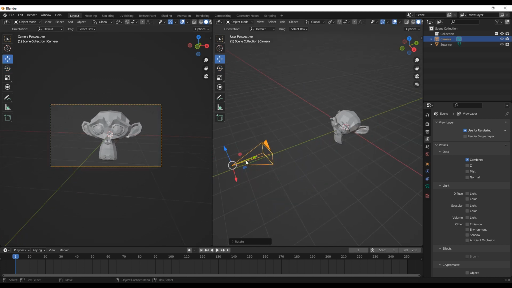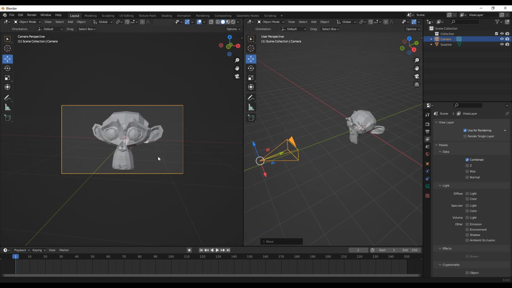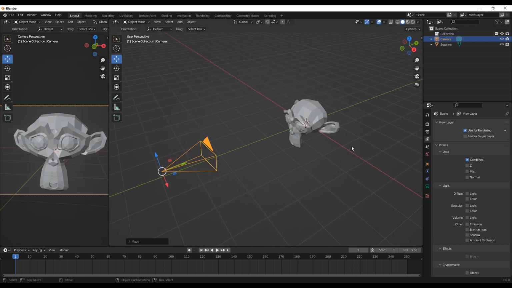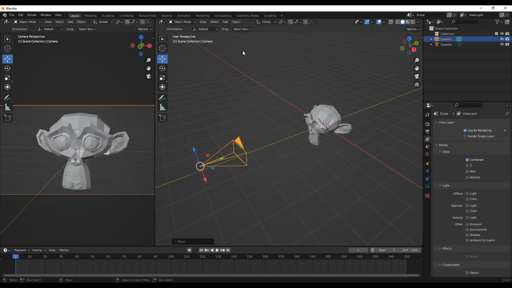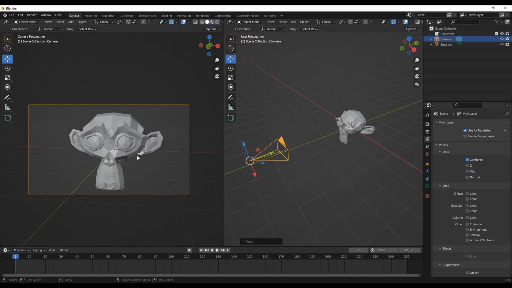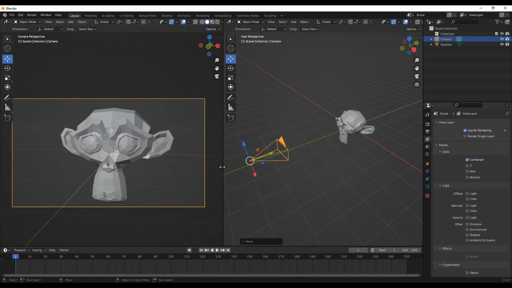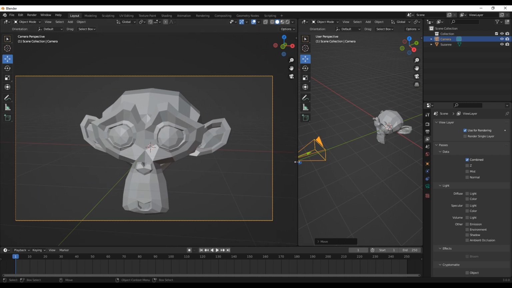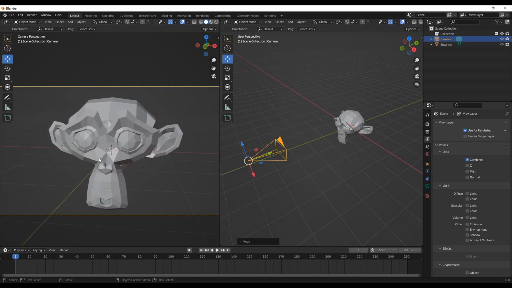Very quick and easy. Also, you notice that this camera has this frame around it, right? It's cropped. That's because as soon as we start putting a camera in the scene, the program wants to tell you, okay, this is what the image will look like if we render it, right? Because renderings always have a certain resolution. It's a document width and height like in Photoshop. The way we manipulate this is, first of all, we can use the mouse wheel to zoom in and out, right? If this frame is too small, you want to see more of it, you can just zoom in as with any other viewport and it covers more of the screen.